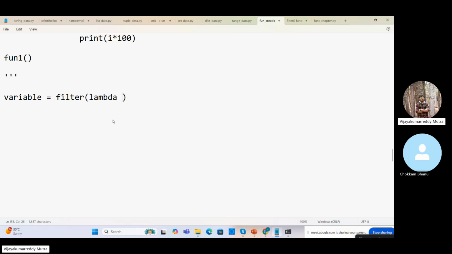So here I'll just take one variable only. How do you know you can pass only one variable, meaning each element? Just remember the for loop. If you want to work with each iteration, we use the for loop, right? The same concept will work here. See, for that is a variable in sequence, the for loop syntax, right? In the same way, here we need to pass the variable, colon, and what is the condition? I want to print more than 100 or like 150. If I take 150, comma. Now this is one complete function.